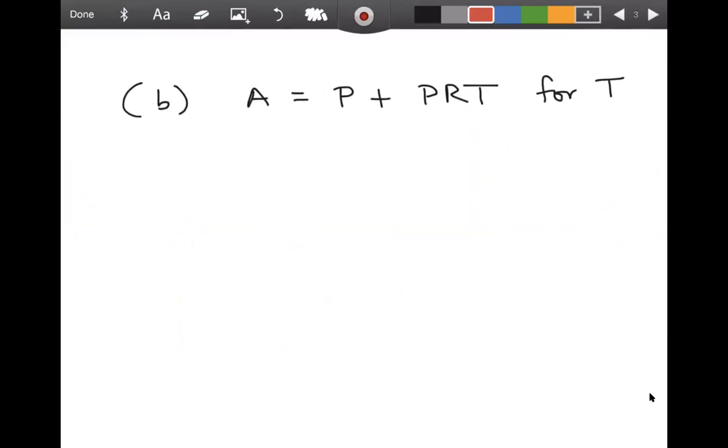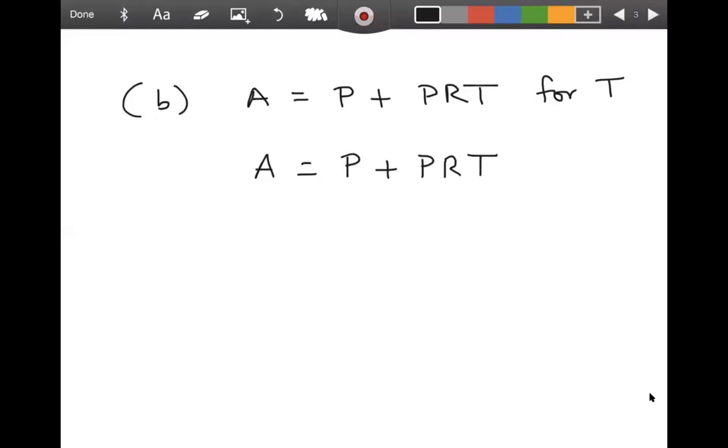Okay, so I'm going to move on to the next example. At any time, if you would like to try the problem ahead of me, I totally encourage that. I love that. Just pause the video, try it, and then come back and compare notes. Okay. So in this case, we're solving the formula or the equation A equals P plus PRT for T. All right. This looks like a finance formula, that simple interest is worked in there.